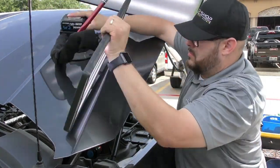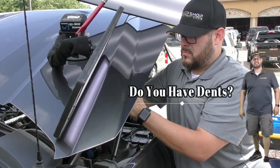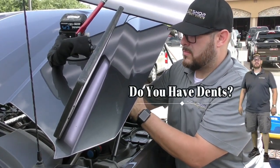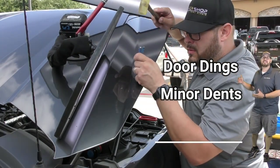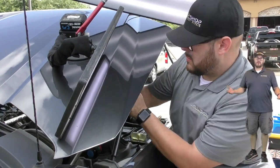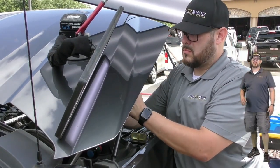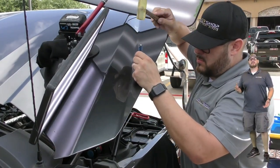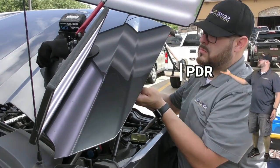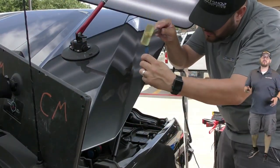While this repair goes on in the background, I want to take the opportunity to ask: do you have pesky dents in your vehicle? We offer a mobile service that removes door dings, minor dents, and hail damage with paintless dent repair. Most people don't even know this service exists — we come to you to remove dents while saving your vehicle's factory paint. Paintless dent repair, commonly known as PDR, is different than traditional bodywork — we don't repaint vehicles.